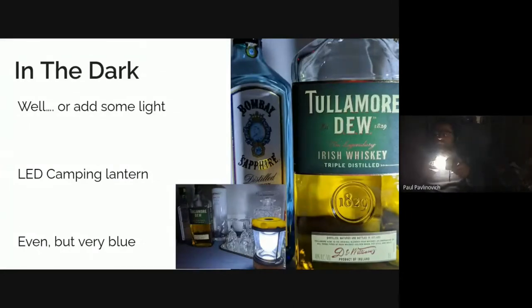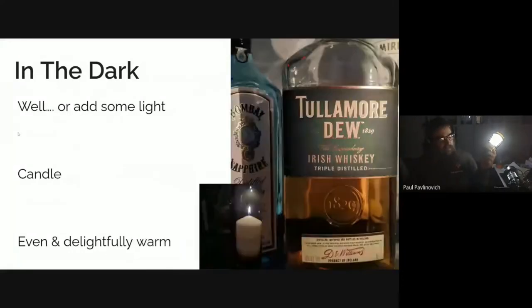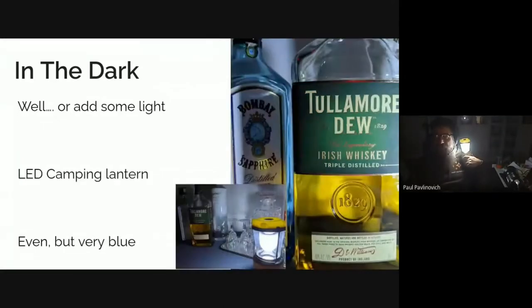Remember those old ghost movie games? But it's very, very blue. So you can certainly see it in the image there. If we go back and forth in this image between the candle one, which is warm and red and nicely colored, and then we go to this camping lantern, well, it's bright. I'll certainly give it that.